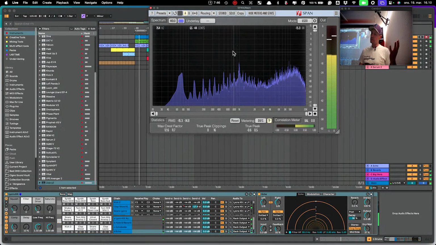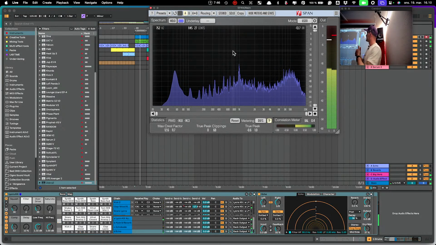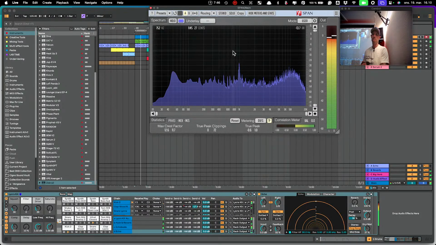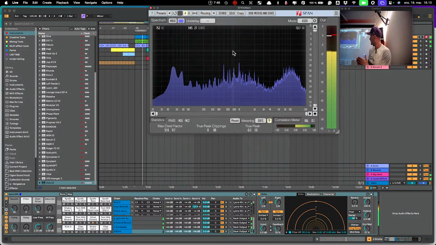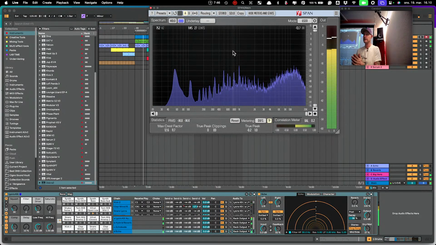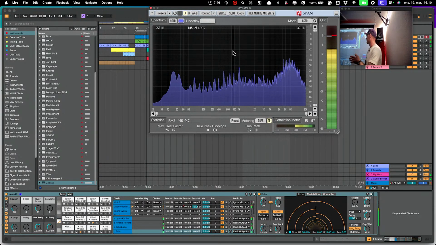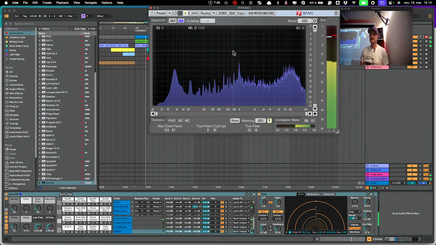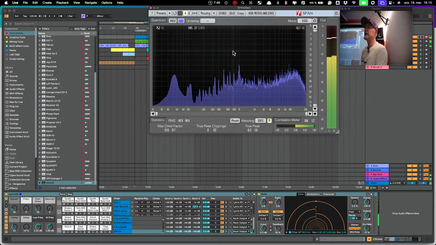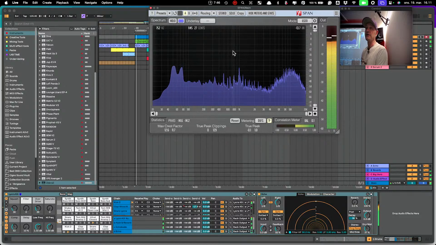So that is basically it for this VST. And it's amazing it's free because it's actually pretty powerful. But right down here we have this correlation meter. And this is if we can see if our track or different sounds are doing phasing.